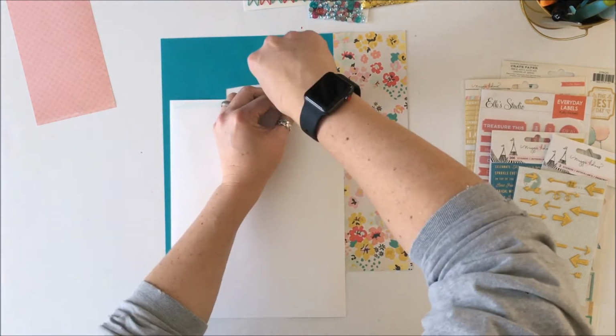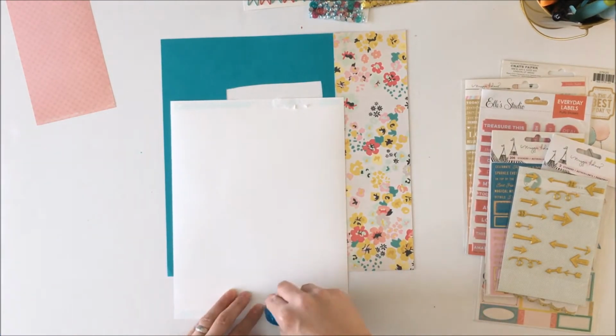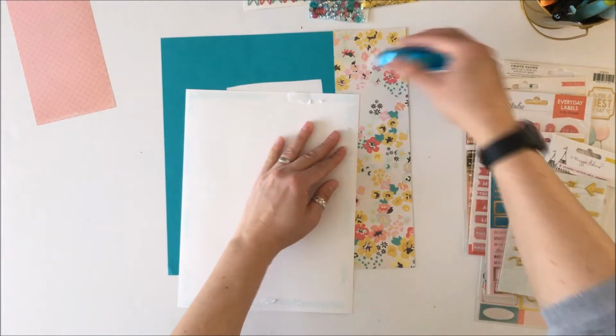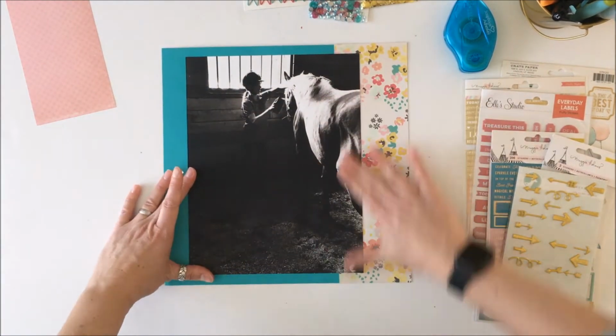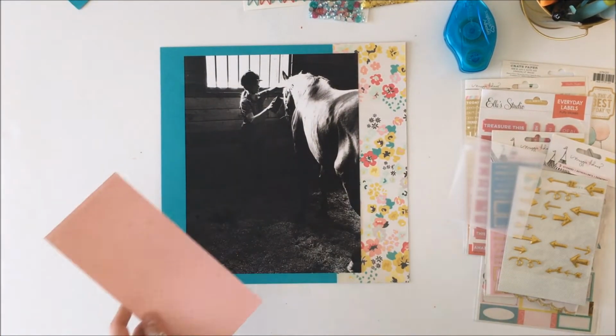I am using a large photo, and I believe this is printed on an 8.5 by 11 photo sheet. And so I'm just going to put adhesive all around the outer edges of that photo and put it on this 12 by 12 background that I've created from that cardstock with the hole in it and that piece of pattern paper.